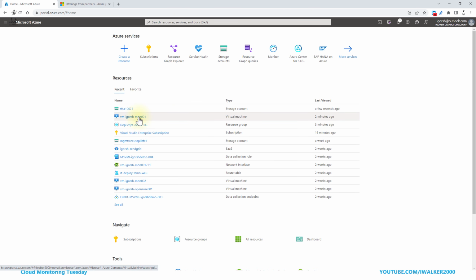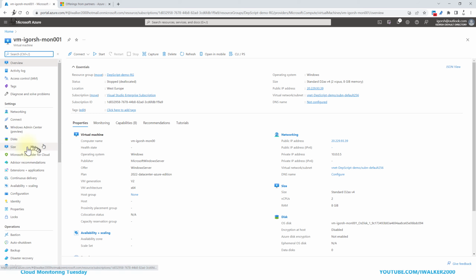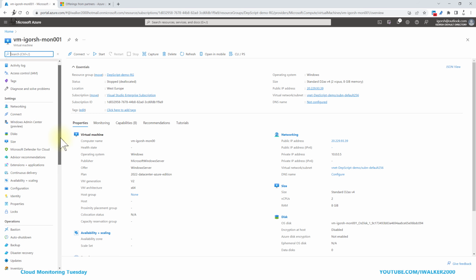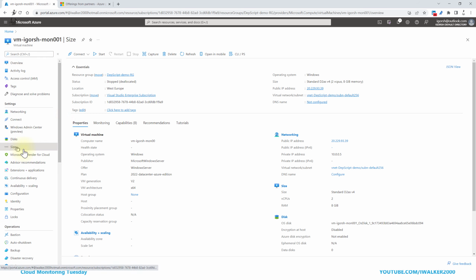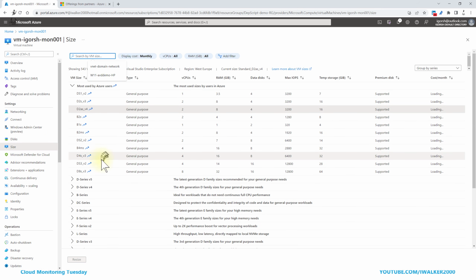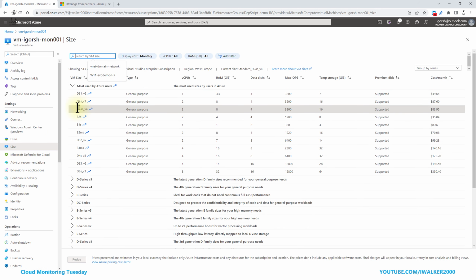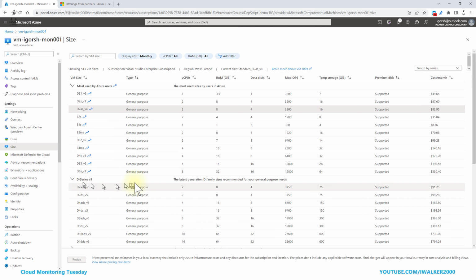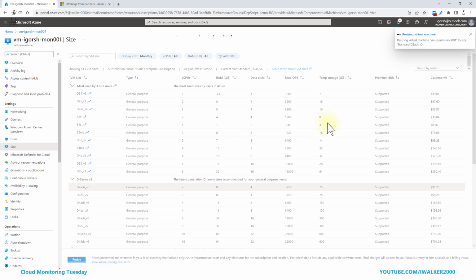It's still not there, but what we can do to generate some event is just reconfigure any machine, like I did before, for example, from V4 to V5, and resize it. What will happen on the activity log level?